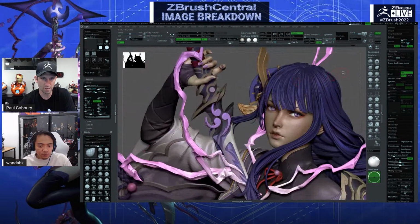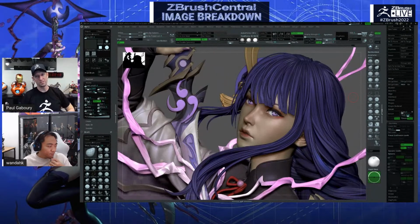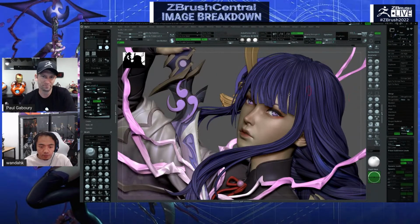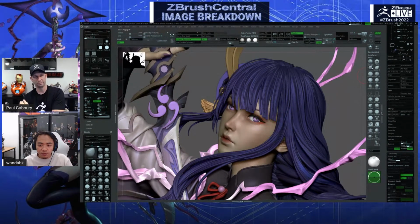Yeah, it definitely changes the look a little bit, right? Even though it's something small, those little changes bring the character to life a little bit more. Mhm. Exactly. So yeah, this is very nice. Thank you.